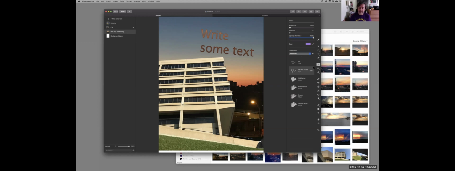So I mentioned that they do support painting tools, and these are pretty cool. By the way, Pixelmator Pro also supports raw images. So if you want to take the raw file straight out of your camera, you can do that. It has full support for that and all the non-destructive aspects of that as well. So that's for the people who want to do that thing. I honestly don't ever mess with raw images unless a client asks me to specifically, just because it's a little bit faster to do the JPEG.